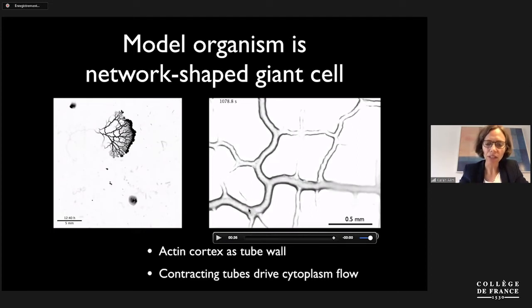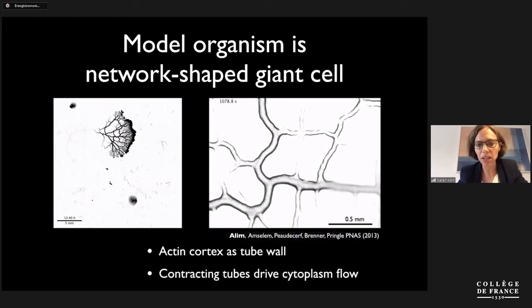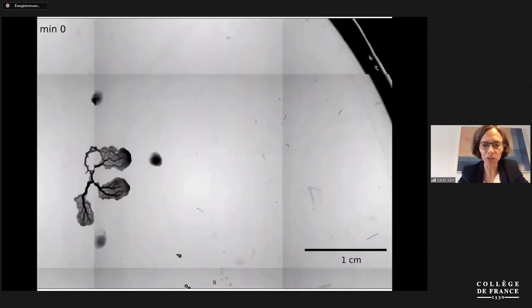Now, having introduced this model system, I should mention that it is indeed a single cell, but it has thousands and thousands of nuclei in itself. It's a gigantic syncytium. I want to take you on a journey to unravel the following mystery. I'm going to show you this movie one more time. Again, this is Physarum. These are food sources. I want you to focus on the location of the food sources while we play part of the movie again.